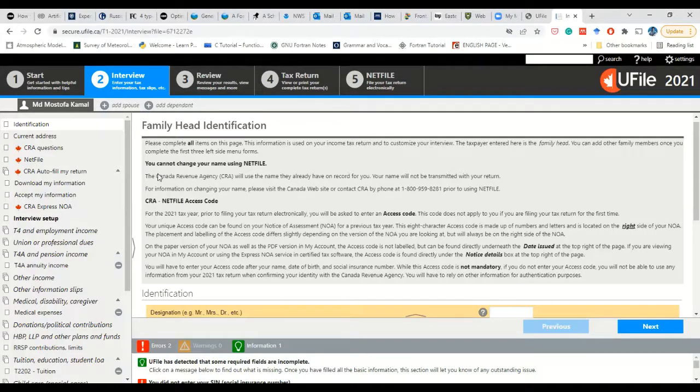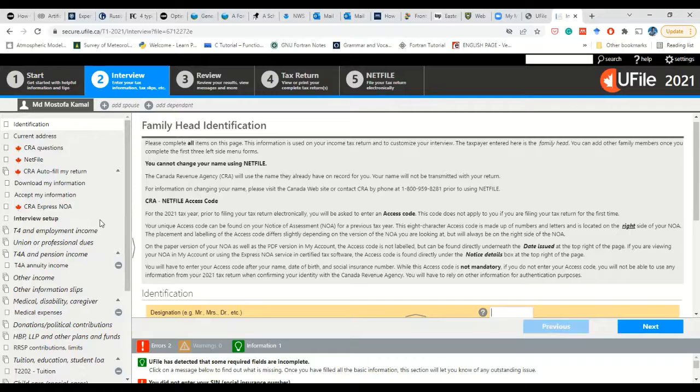Yeah, welcome. So once you log in and create a form, and then launch this software, it will take you to this page. At the very beginning, you see there are five steps: 1, 2, 3, 4, 5. Start is already done, and now we are in the second, interview questions. It is not an interview, but in an interview we ask different types of questions, and the software will ask you different types of questions.